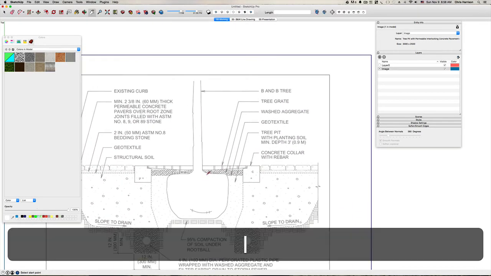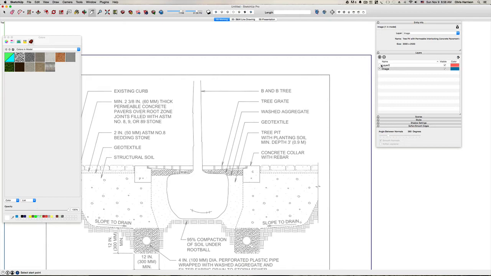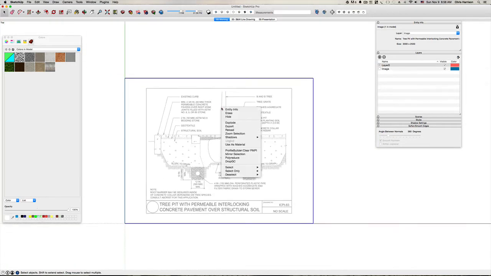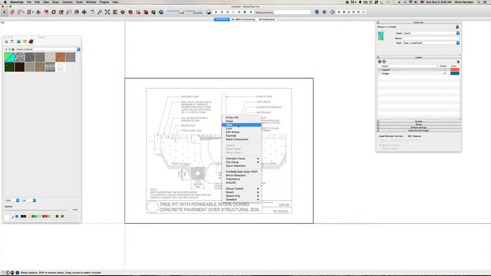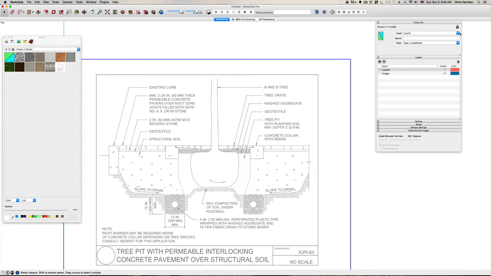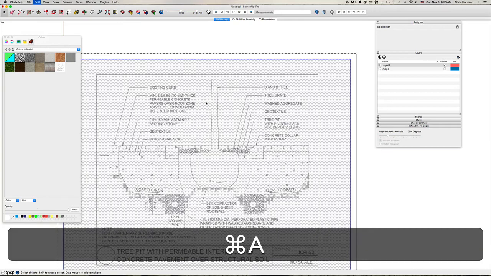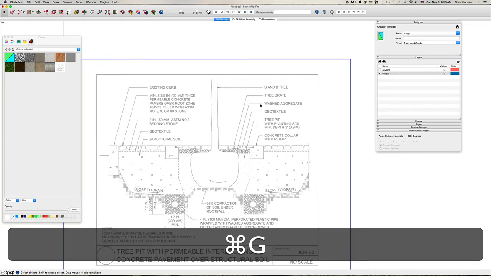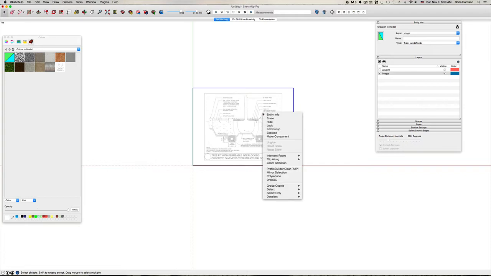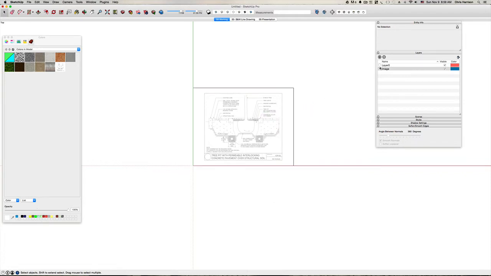So what I'm going to do is find the halfway point between this. I'm going to go to layer 0 now, and actually I'm going to click on this and explode it, double click, make a group, and then lock it. Oh, I made a group in the wrong one. Let me actually put all this on image. Okay, cool. And then on image, I'll make a group. It already is. And then lock. Okay. Now let me go back here.